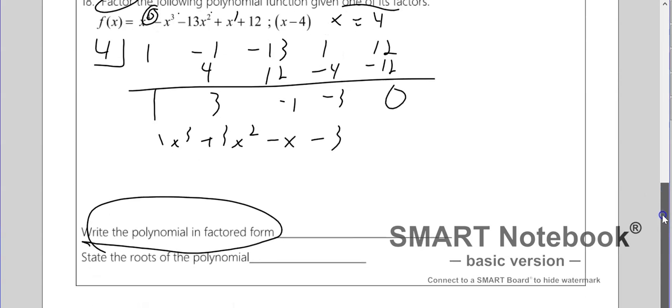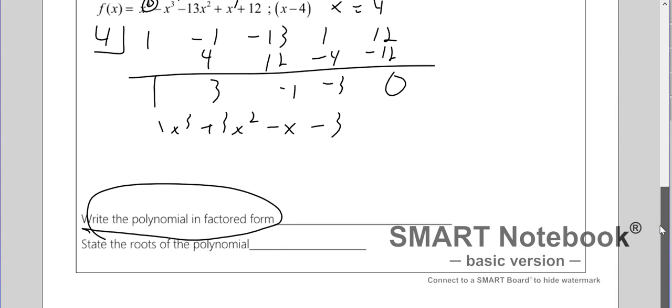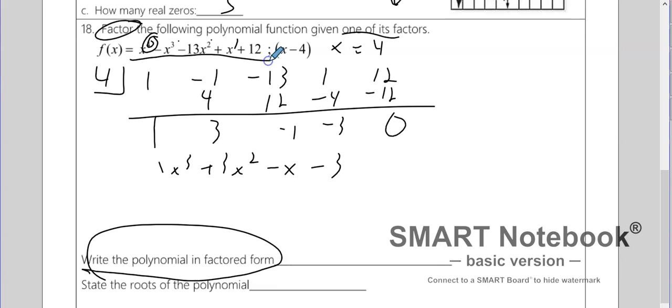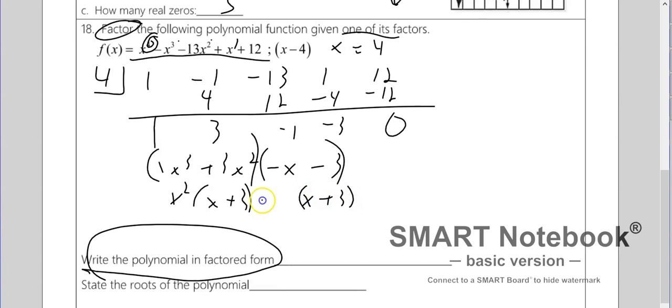You have a couple choices here. You could do synthetic division again. If you were going to do that, I would put this in the graphing calculator, which you should have done anyway. Okay? And find the other zeros and done another box. Or you can try factor by grouping. So here I'm going to take an x squared out and get x plus 3. I know I can cheat and put x plus 3 here because I need that, which makes this -1. Because this divided by -1 gives me x plus 3. I'm going to hook these two up. So it's going to give me x squared minus 1 and x plus 3.